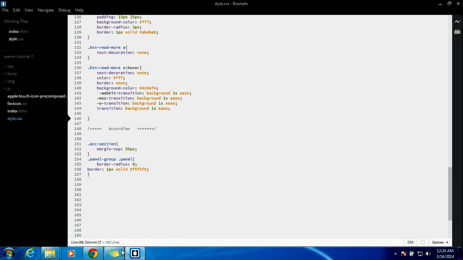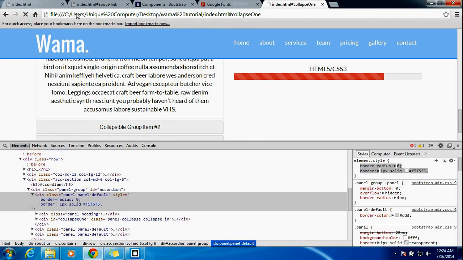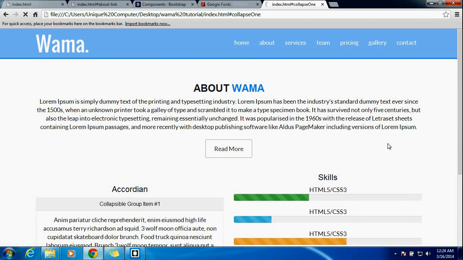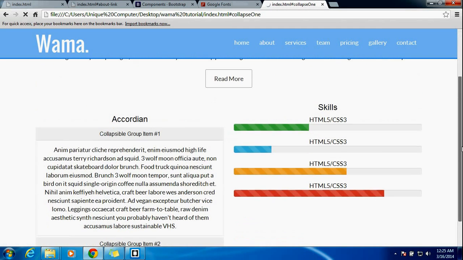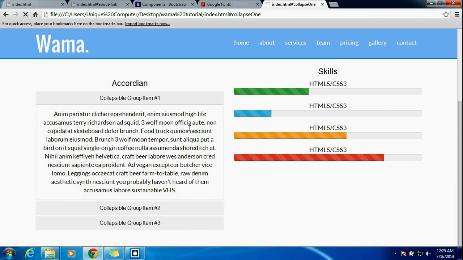I'm gonna save this and reload my page. Okay, so this is something good. And so our effect, we don't need any kind of underline and all that.